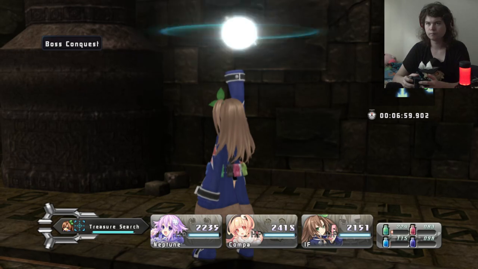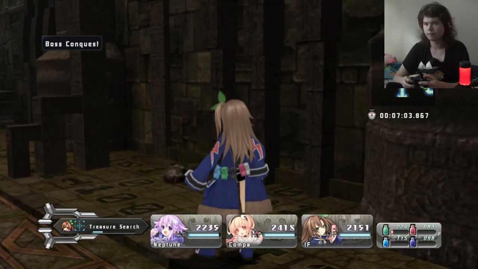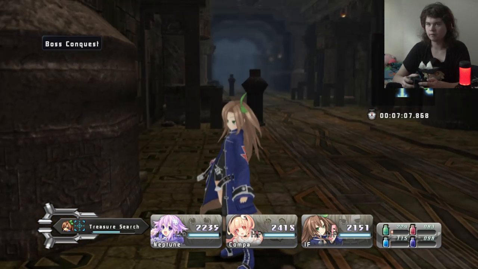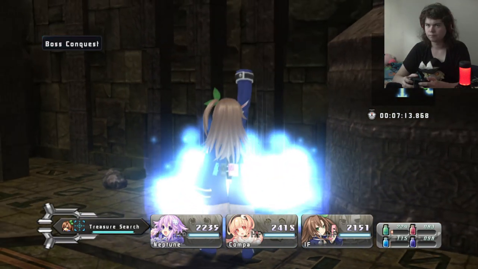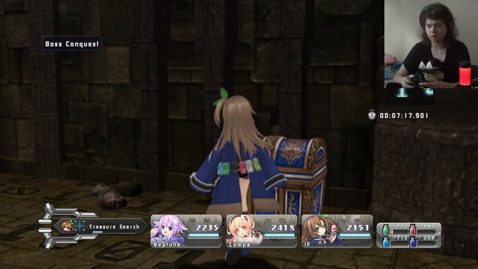I hope we'll find something nice. Oh, okay, right here. Just gotta kinda wait it out. I hope we'll find something nice. There we go. Alright, what's in this chest?